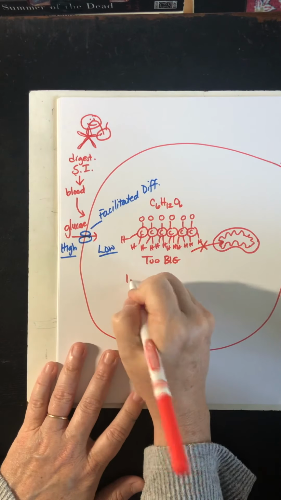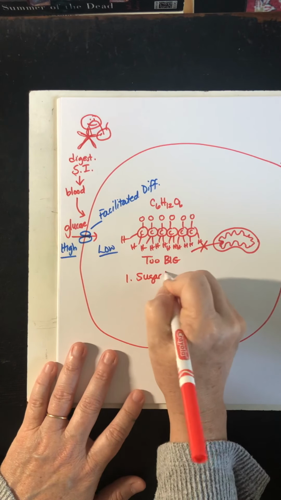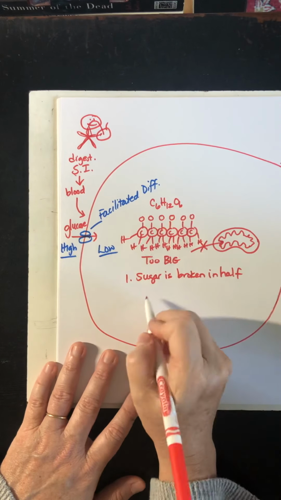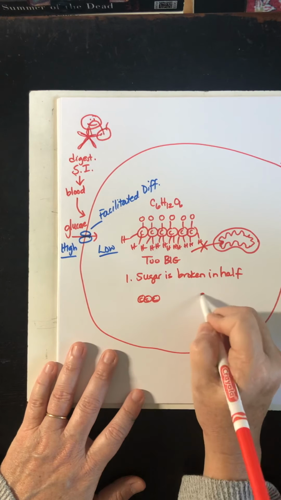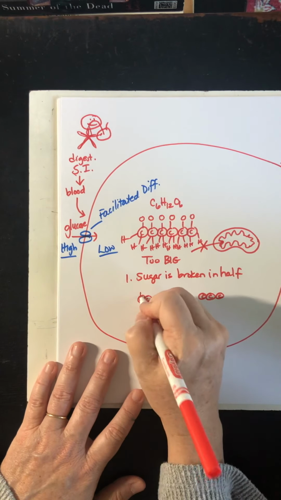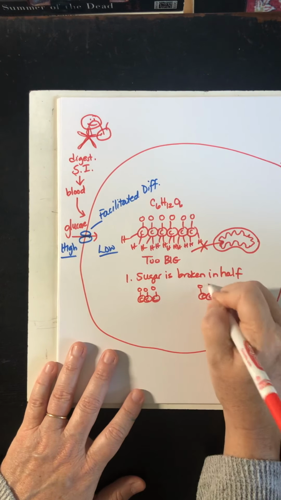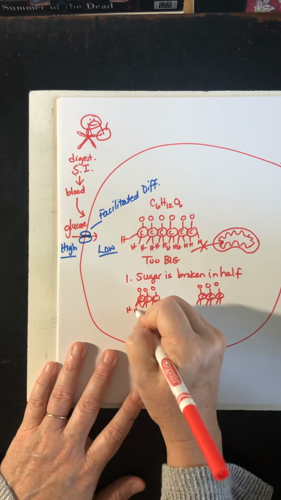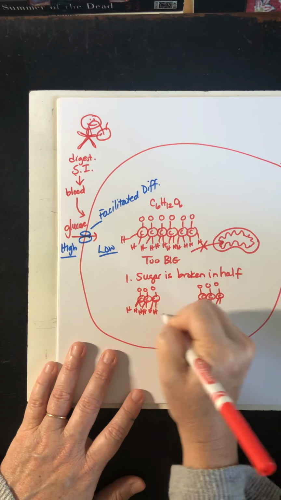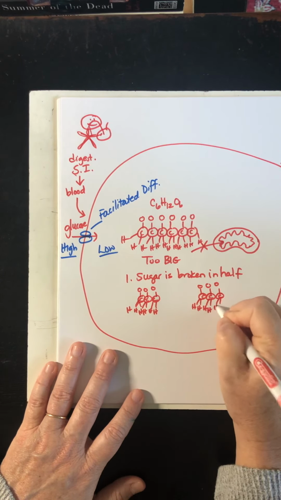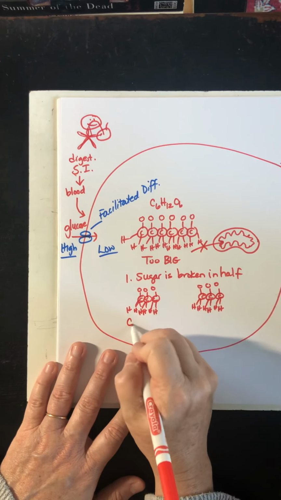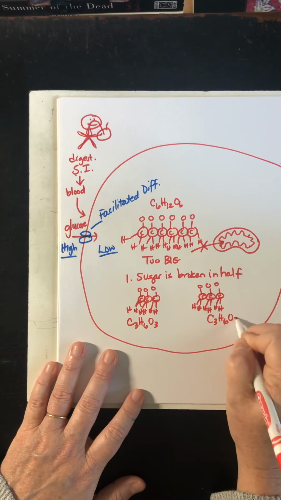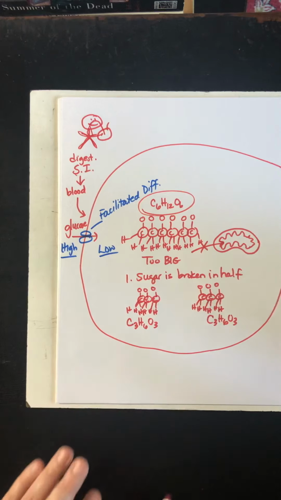And what happens in glycolysis is the sugar is basically broken in half. Okay, so now instead of this big molecule, you have one that has 3 carbons and one that has 3 carbons, and then it'll take its 3 oxygens with it, and then it'll take its hydrogens as well. The new molecule is a C3H6O3. So you have 2 of them. If you do the math and you add them together, you'll get back to a C6H12O6.